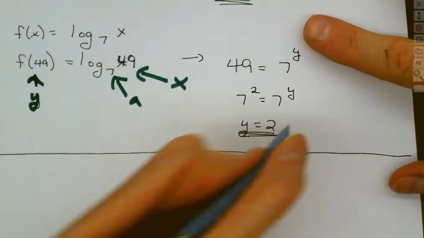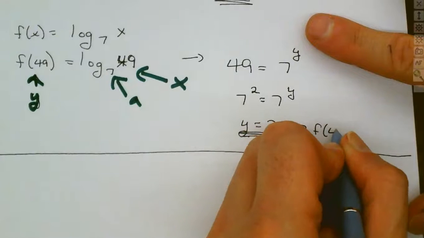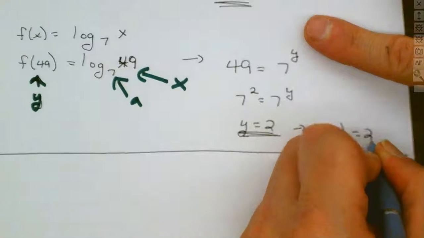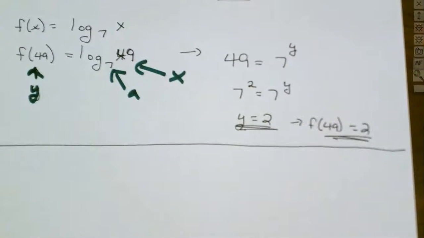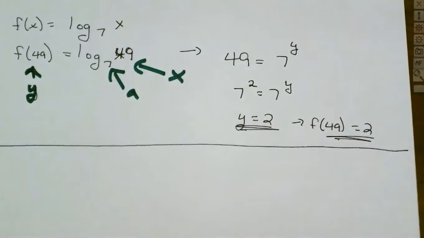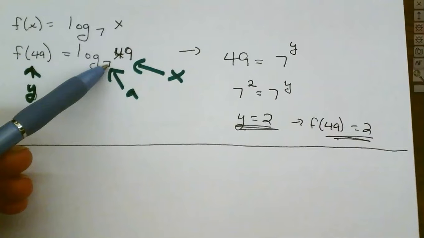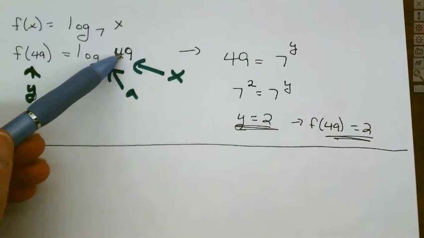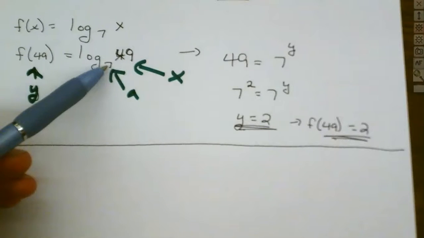Yeah, that's what that means. F of 49 is 2. Sorry about that. And that's your answer there, because that's what you're trying to find. Right? Because 7 squared is what? 49. And you can look at the base and see it's a power of 7. Right? So 7 to what power gives you 49? 7 squared. That's how that base works.